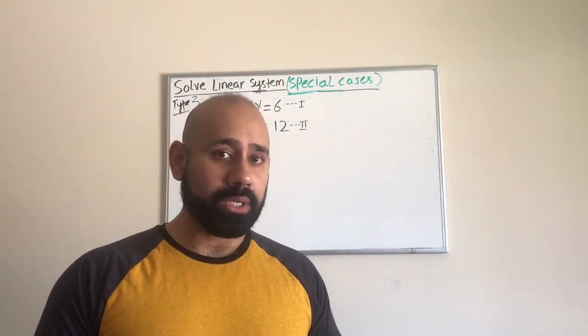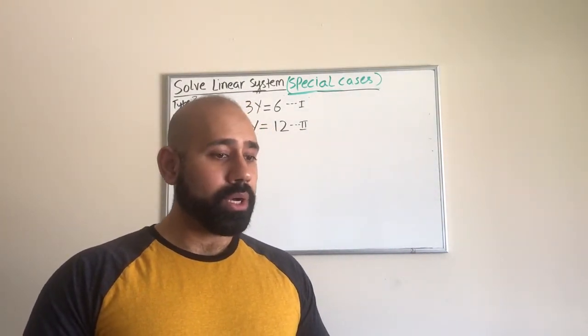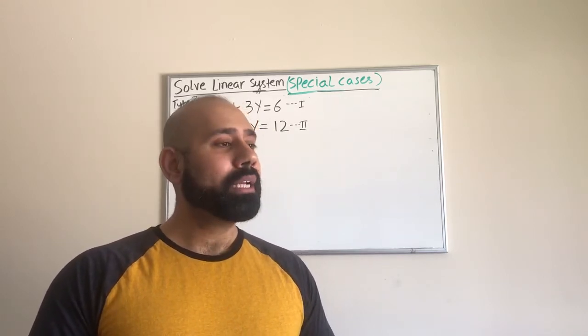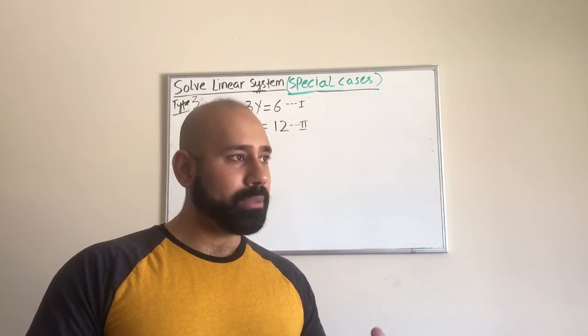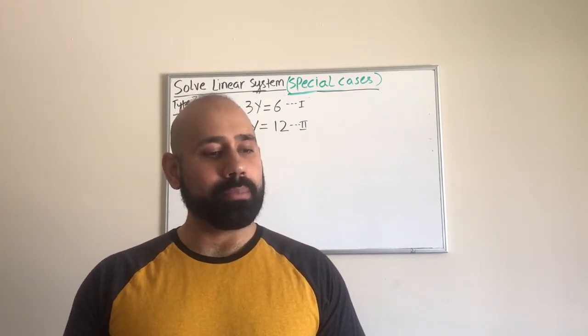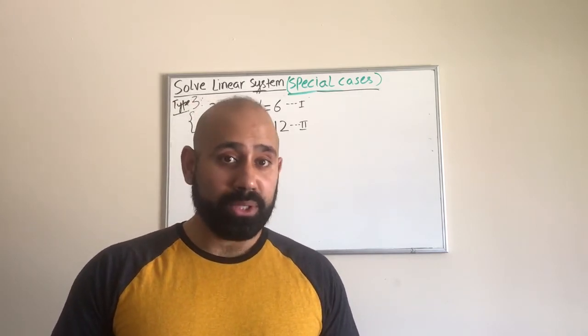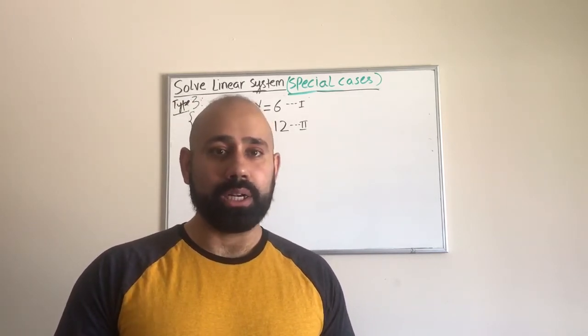Okay, so far we talked about a unique solution, then we talked about no solution. Unique solution is where the lines intersect at a point, and then we were also able to see it from an algebraic perspective. And then we also talked about the no solution where the lines are parallel and we were not able to get a solution. The left hand side is not equal to the right hand side.